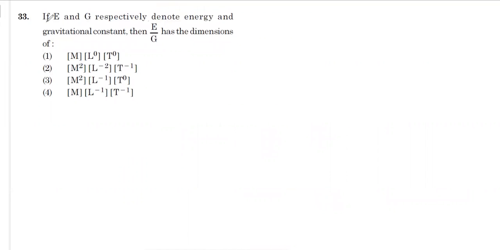So what is given here? If E and G respectively denote energy and gravitational constant, then E by G has dimensions. Okay. So dimensional regular varadilla konja rare dhaan, but indha ketirukanga. So enna E na energy, G na gravitational constant. So it will be better if I write it in terms of எனர்ஜி. இப்போ பாருங்க நம்மளுக்கு எனர்ஜிக்கு டைமென்ஷன் தெரியும், பிரச்சனை இல்லை. ஜிக்கு தான் தெரியல. ஸோ ஜி எங்க வருது?